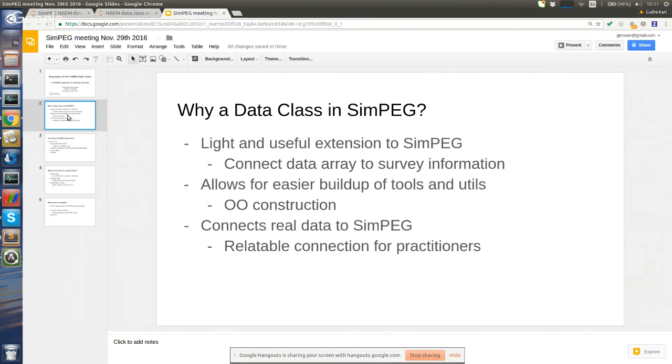At least from my perspective, it's a light addition to all the other internals of SimPEG. Dealing with the survey and dealing with vectors is a lot of moving parts, so the data class takes care of that when you're dealing with data. Having it as a class rather than a vector that you keep somehow associated with the survey means you just have it in one container, and it's object-oriented. It's really easy to add things. It's really easy to check whether you have a data class, so if you're writing a function, you just check it. With properties, it's a one-liner. Though mind you, that would have to be a class. Anyway, it makes everything so much easier.